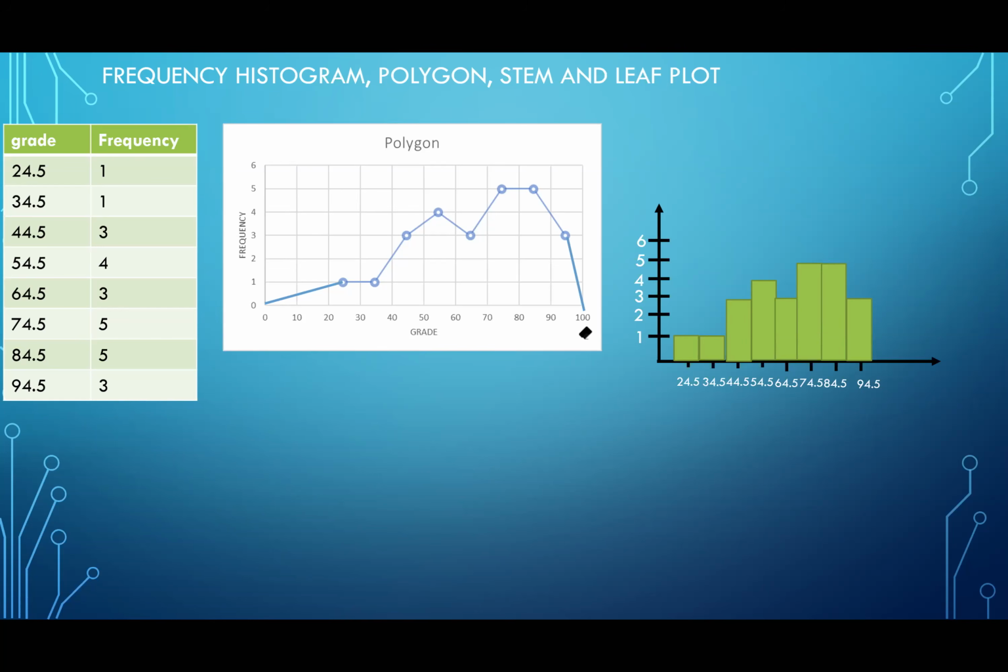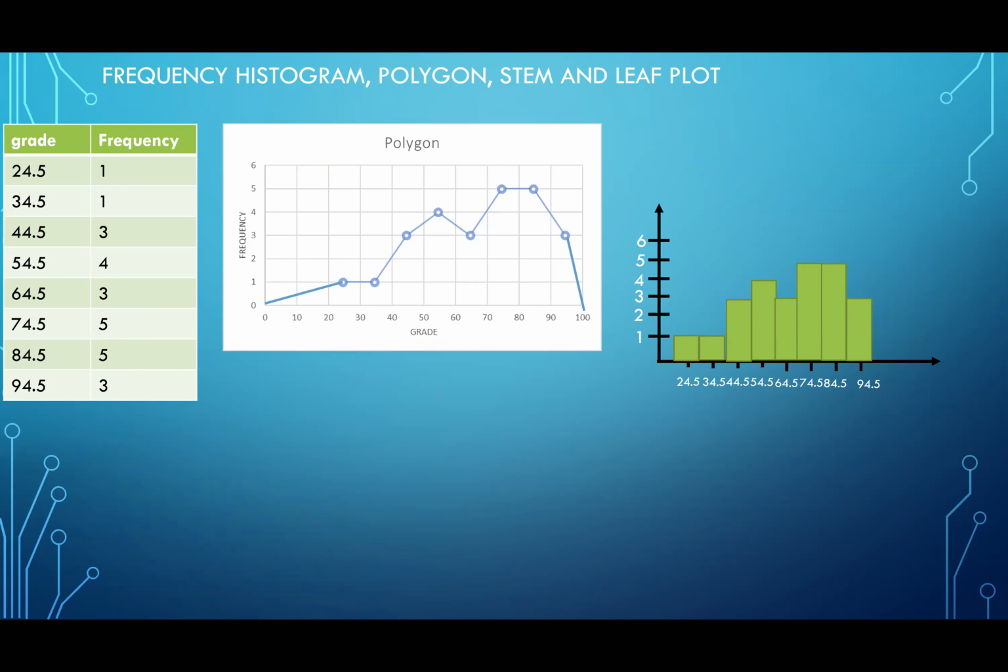So basically, like I mentioned, for your histogram and your polygon, this is the unique thing: your data will always be your horizontal item, and the most important thing is your frequency will always be your vertical item. So you will have a vertical line and a horizontal line. Okay. You probably saw this before. Just plug in the point and connect the dots.